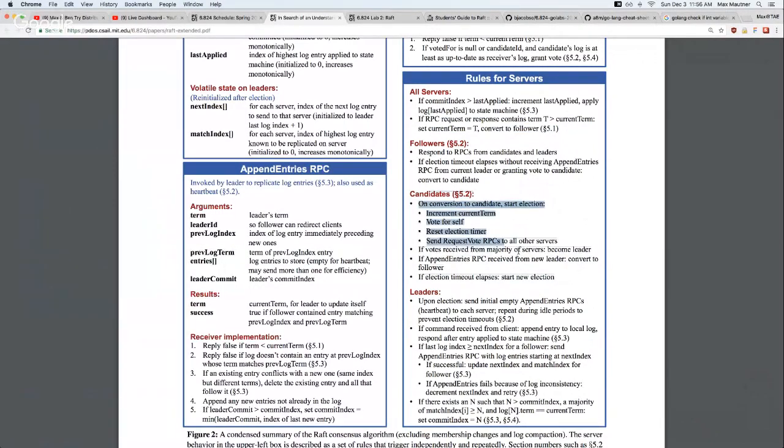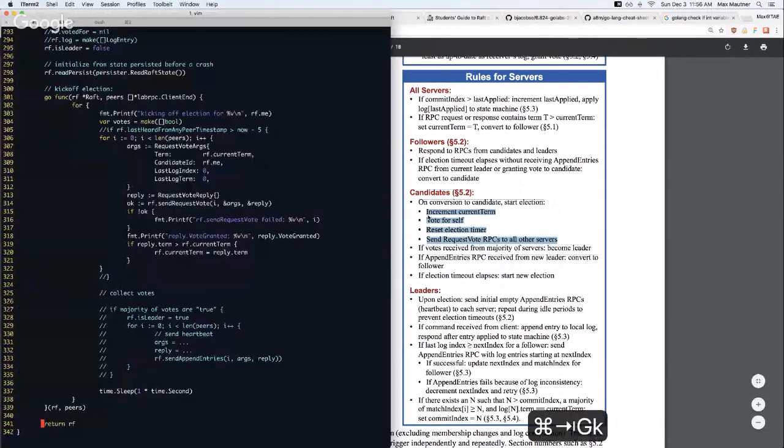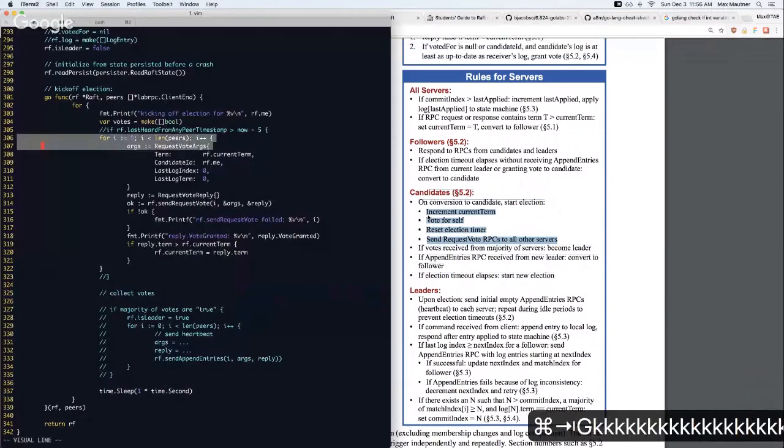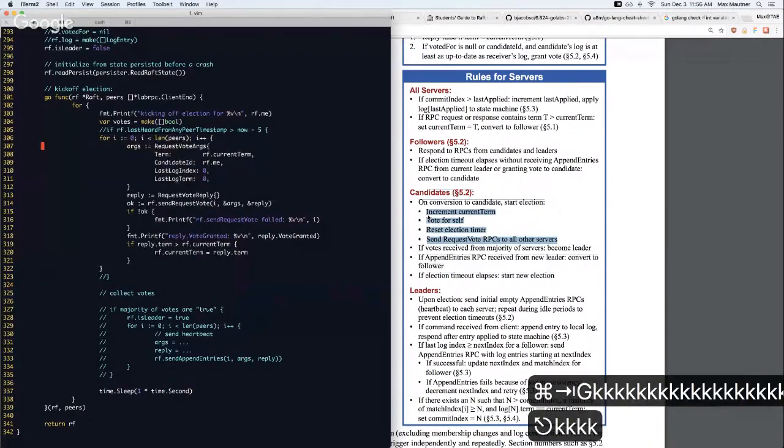So what I was just seeing here is candidates on conversion to candidate start an election. Okay. Increment current term. We now do that in our kicking off an election.